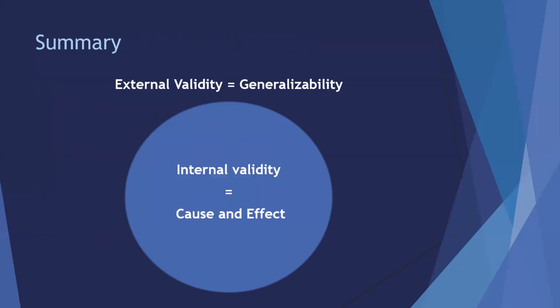Overall, we discussed internal validity, or the cause and effect relation between two variables, and external validity, which is the generalizability of results to the larger population. Both are important for researchers to be sure the results of their study are accurate. As you continue working on your assignments for this class, be sure to pay attention to when the researcher discusses ways that they have strengthened internal and external validity in their research study. Alternatively, be sure to look out for instances where the researchers may have threatened the internal and external validity of their results. Assessing internal and external validity is key in reviewing any form of scientific research.